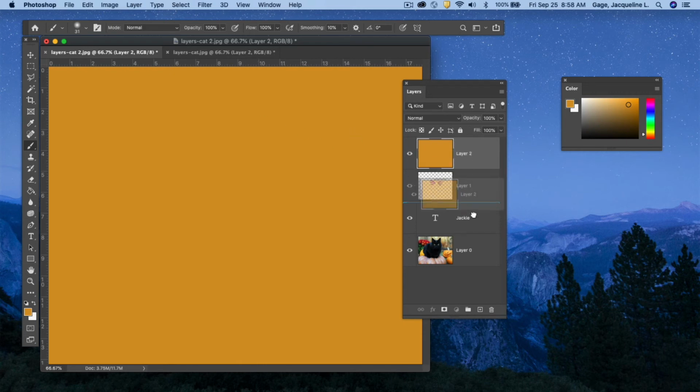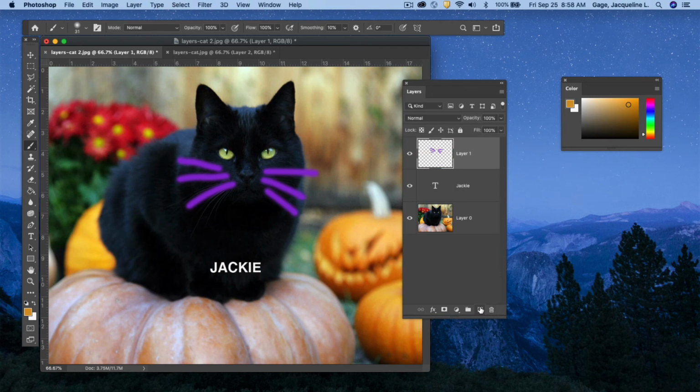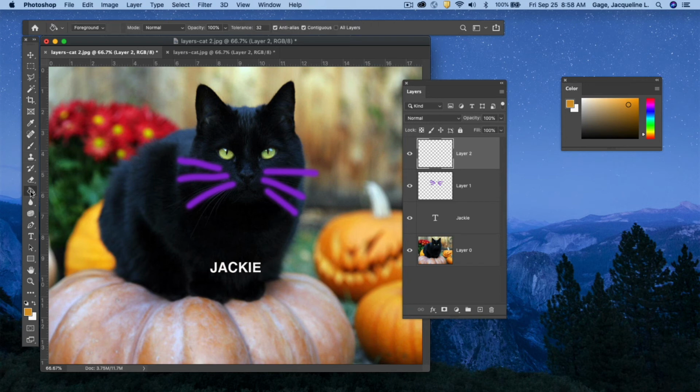Now let me go ahead and delete that and show you another way. Let me add that layer again. Another way to fill a layer would be to go to your paint bucket. Now the paint bucket normally lives under the gradient tool. Photoshop will show you at the top of the toolbar the last tool that you've selected.